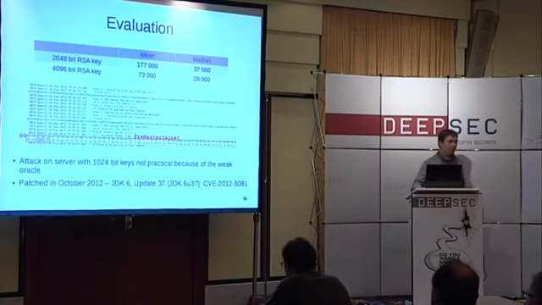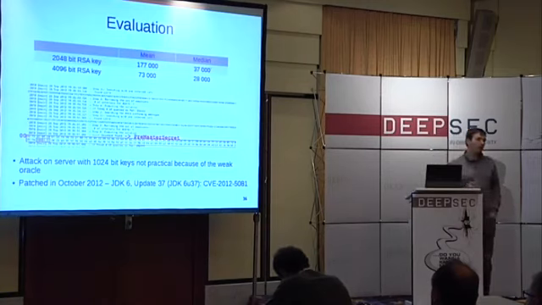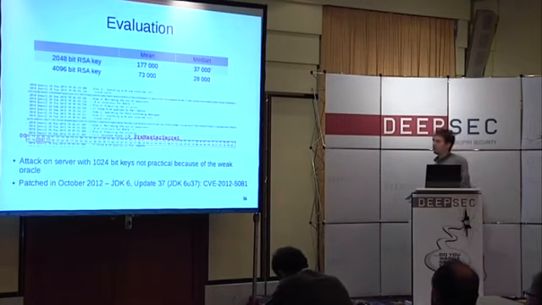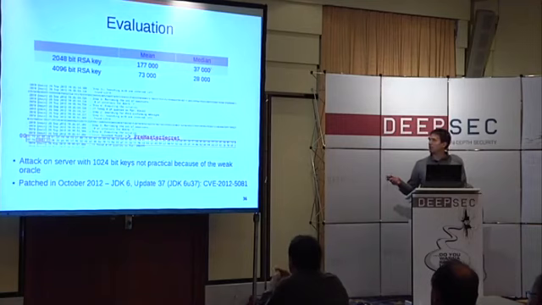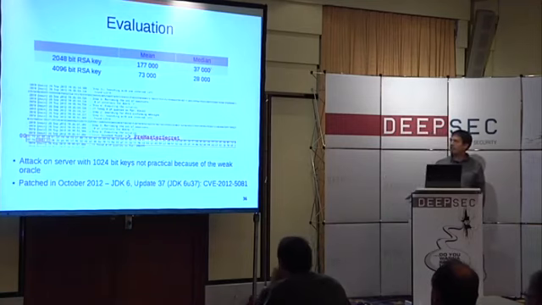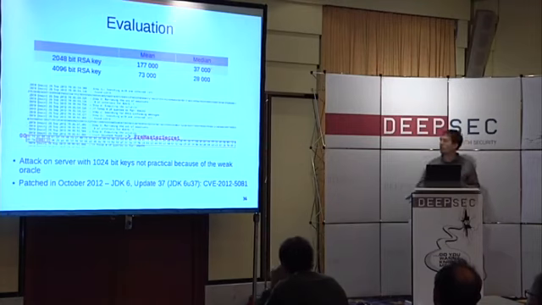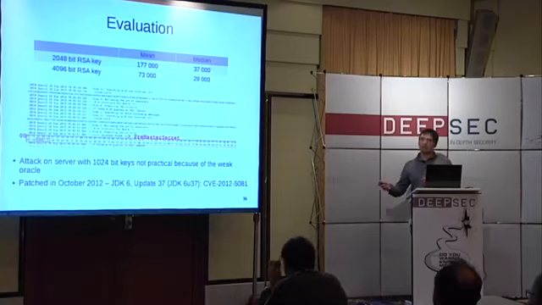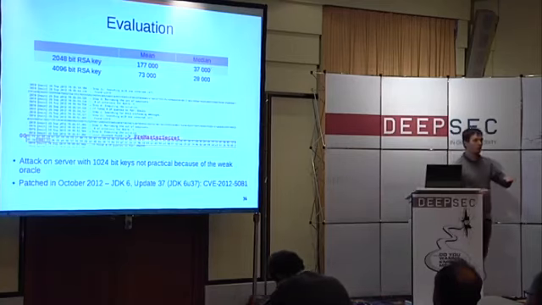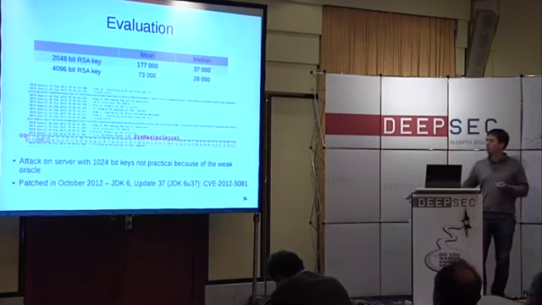We evaluated practical Bleichenbacher attacks, and we found out that, as our analysis told us, with 2000-bit keys we could execute the Bleichenbacher attack with 37,000 server queries, so we could decrypt a PKCS1 message and the pre-master secret and decrypt the connection. And for 4000-bit keys, the number of queries was much lower because the oracle was stronger.